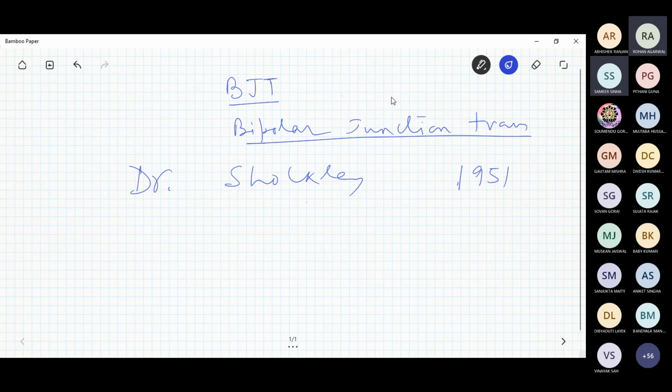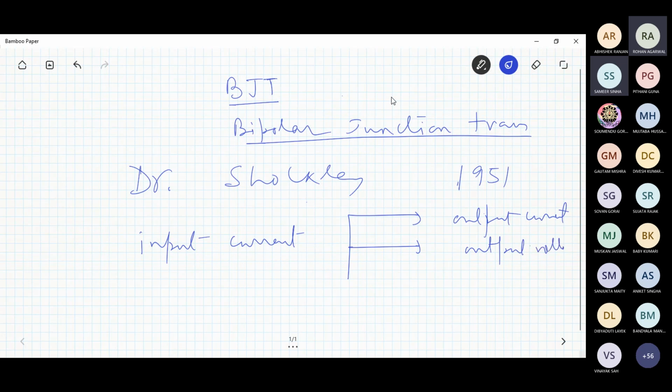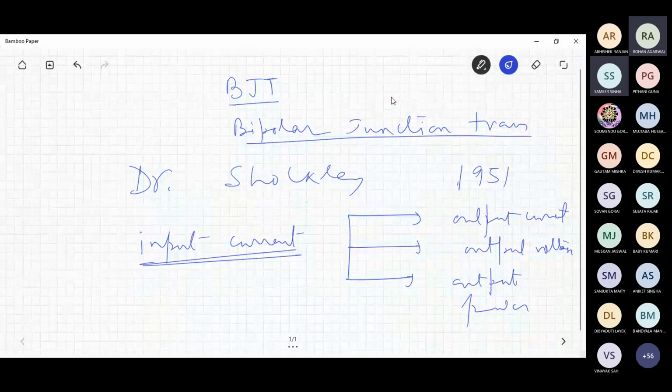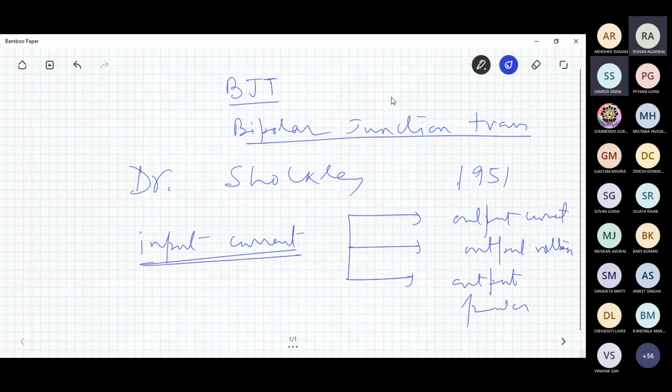It has three terminals whose output current, voltage, and power are controlled by the input current, and that is very important. Input current will control your output current, it will control the output voltage, and, which you have probably not studied, the output power also. So it's the input current which is very important to define the characteristics of any BJT. I will use this abbreviation all the time because saying bipolar junction transistor will take longer.